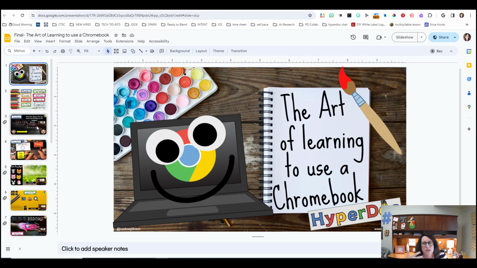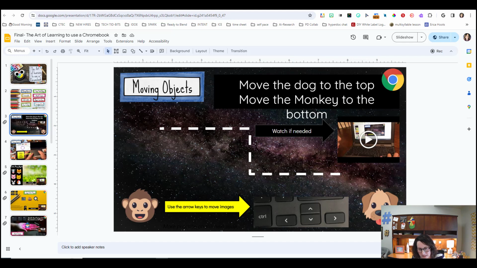After you've shown students how to do some of these features, I wanted them to practice it. Now, I didn't have this on the shortcuts per se, but a common thing that people ask all the time is, how does a student move an object on the screen? We know that they're using Google Slides a lot, and it's very tasking for a kid to move something over because they're trying to push down on that touchpad. Another kindergarten teacher mentioned, oh, I just tell them to use the arrows. Just use the arrow keys, and it moves objects much easier.